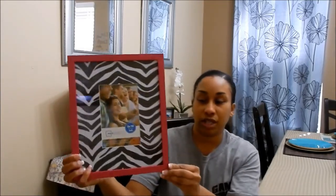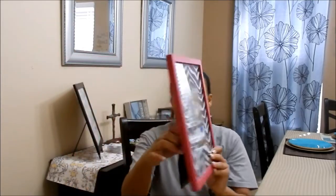Okay. Then next up, I picked up this cute picture frame for the girls' bedroom. It has a zebra print. It's a pink frame. I mean, it's just absolutely adorable. Love, love, love, love it. So cute. So the girls have quite a few pictures of just them together. So my plan is to obviously put one of those pictures in here and display this in their room. And it comes with the back, of course, where you can just sit it down like so, or you can hang it up if you wanted to. So again, hot pink and zebra print. I mean, can you go wrong with that? No, you can't. Absolutely adorable. Love, love, love.